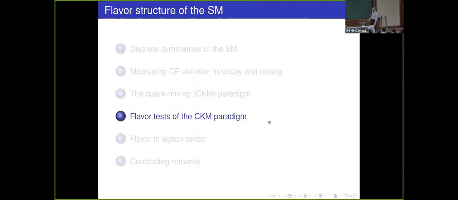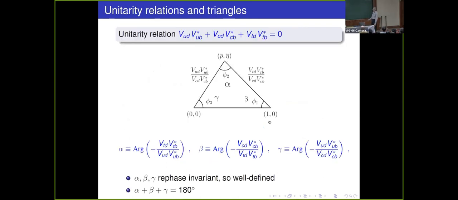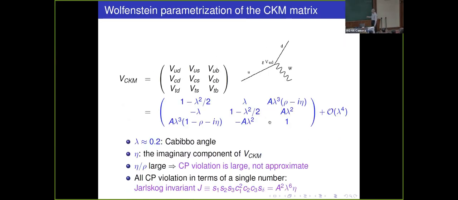Okay, sorry. So the nice thing about unitary matrices is that you can form many relations. U dagger U equal to identity actually consists of 9 different relations. One of the most celebrated relations is actually this. Sorry, I had to go one step back. So this VCKM matrix is written like this, where VUD simply means that it's a coupling between U and D quark, and the coupling constant is proportional to VUD times the original coupling constant.